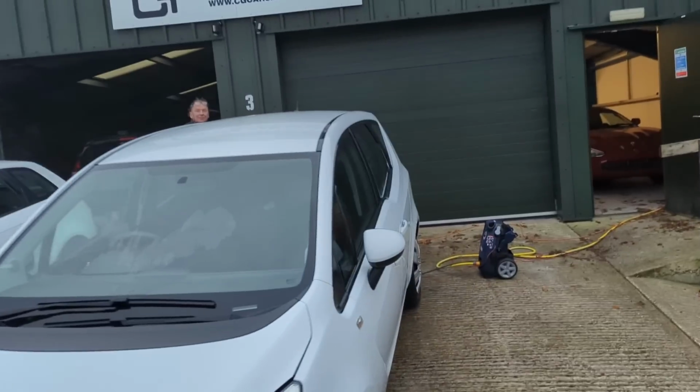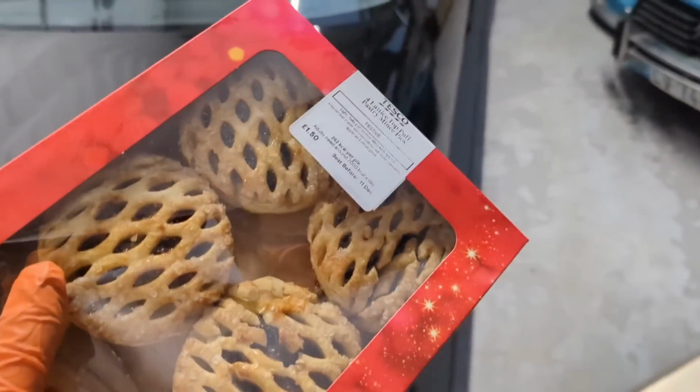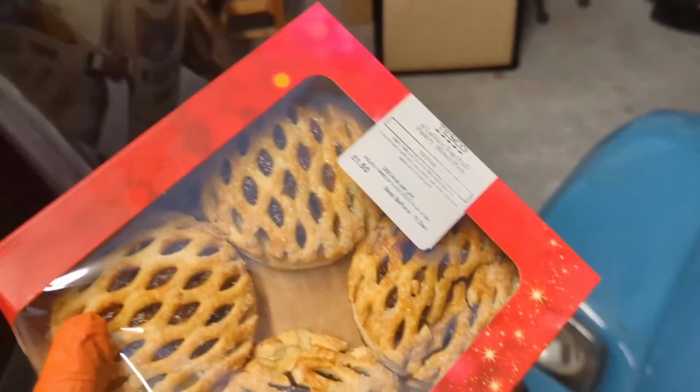Brew time, mate, Pete? Brew time? Yeah, man. Petey's even bought cake. Fair play to him, man. That's why I have him around, really.